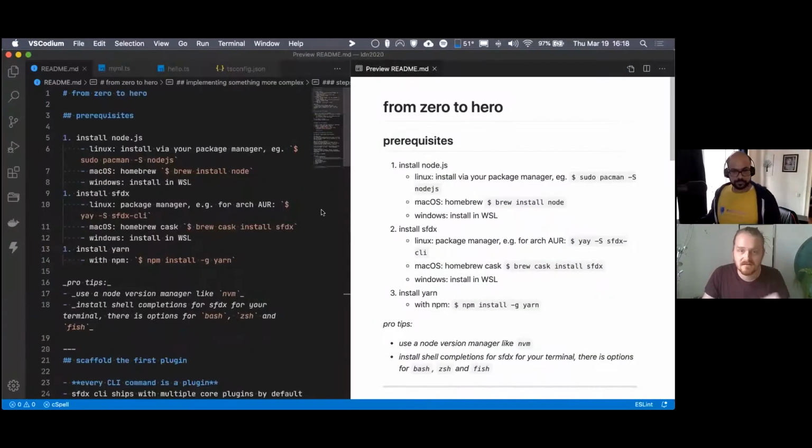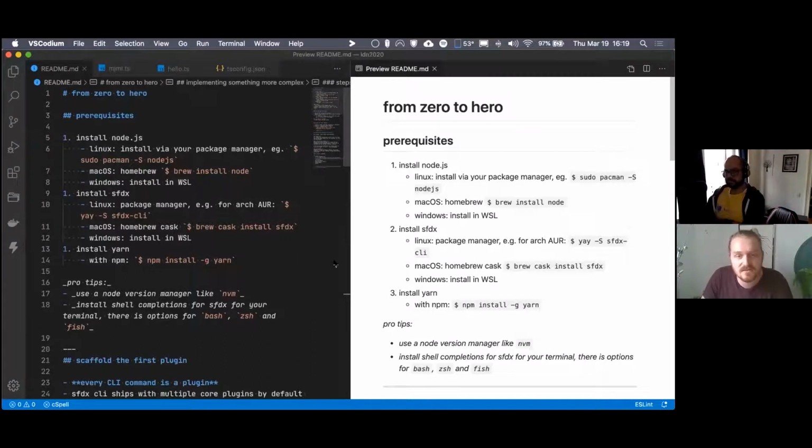Yeah. So let's go to the first part of the demo. In the first part of the demo, we are going to create just a Hello World plugin so that you all know how to get started. For this, we have some prerequisites: you need to install Node.js, SFDX, of course, and Yarn on your system. You could also go without Yarn, but Salesforce decided to go with it. So to make it easy for this demo, we will do too.